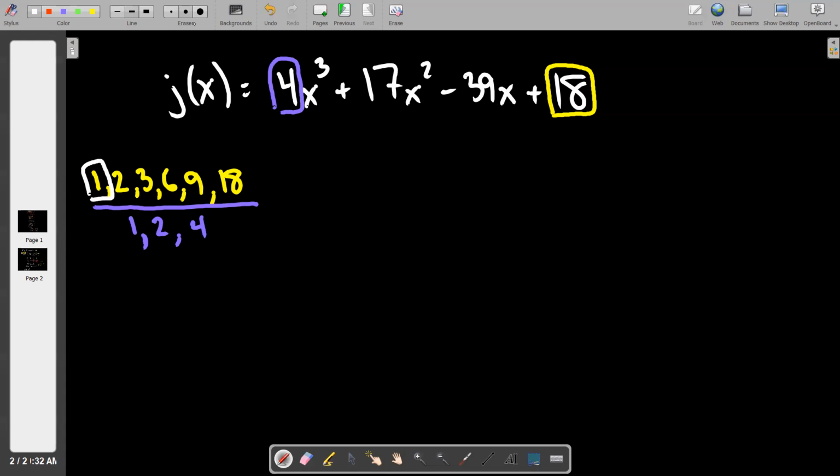What are my first possible rational zeros? Positive and negative 1, positive and negative 1/2, and positive and negative 1/4, you see. So that 1 is a busy man because he's got to interact with all of the numbers on the bottom. That leads us on to the second one, 2. What are his possibles? Positive and negative 2. 2 over 2, which is 1, which is already there. Positive negative 2 over 4, which is half, which is already there. So actually that guy didn't have a lot of meat on the bone. So we're done with 2.